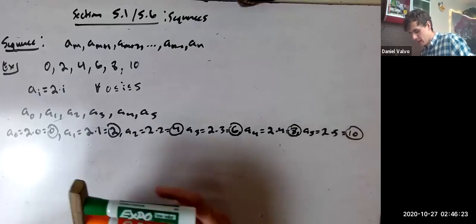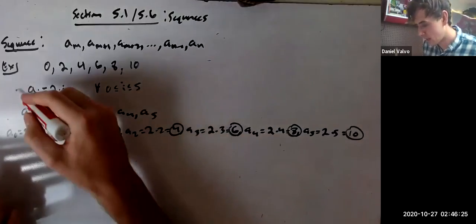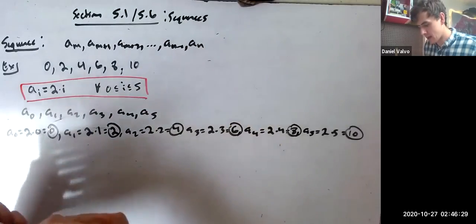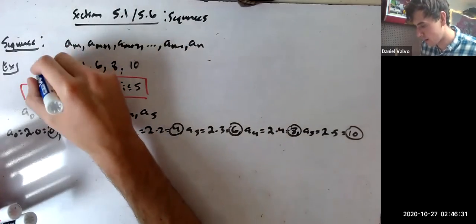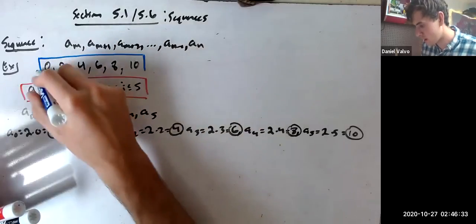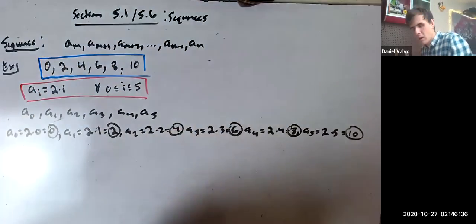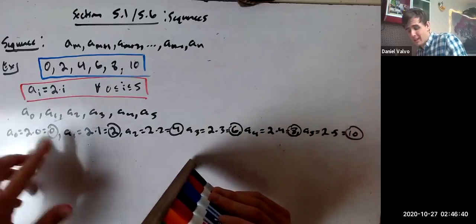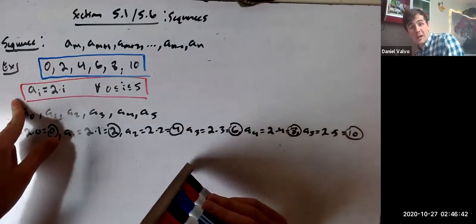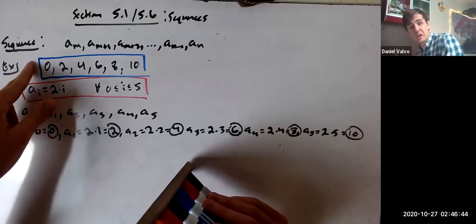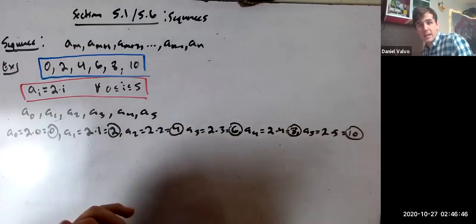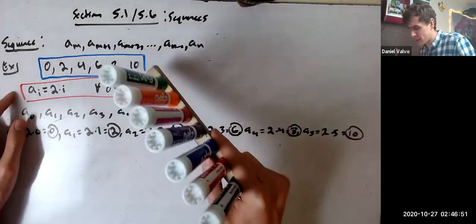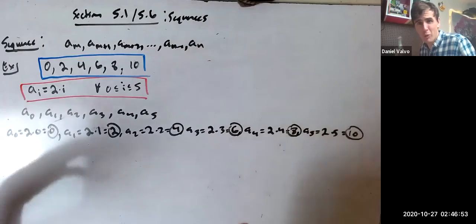The point being that this right here and this right here represent the exact same sequence. It's written in 2 different ways. This is a more compact way to write this sequence. Now you might say, why would I ever use this form in red over this form in blue? This form in blue seems like the more natural way to write the sequence.